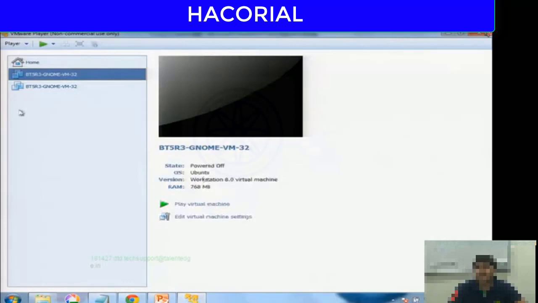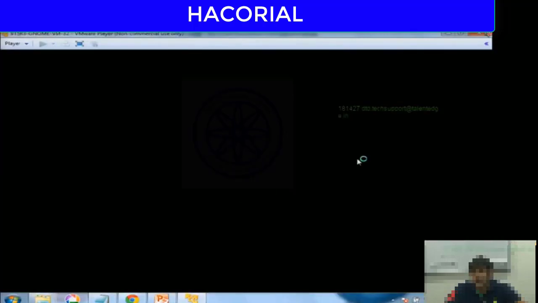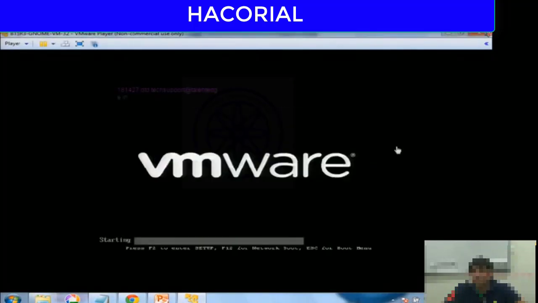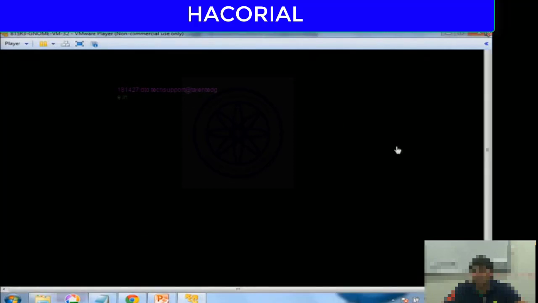Now this is what VMware Player looks like. So you just select the Backtrack operating system or the Kali operating system that you want to start and click on play virtual machine. And automatically VMware Player will start that operating system for you within Windows.